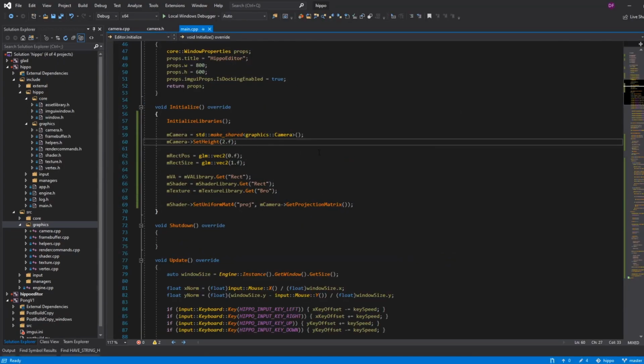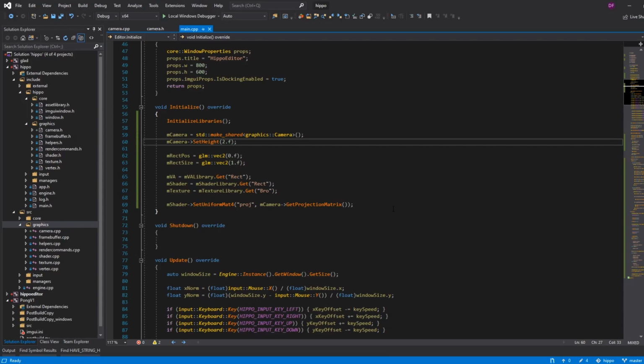Now this is enough to get it working, but I have a problem with this approach. We're currently setting the projection matrix to the shader directly here. What this doesn't allow us to do is have the same shader used to render things from multiple cameras. Let's imagine a split screen game, for example. I would want to have two different cameras rendering through the same shader potentially. And what I'm saying here is that this shader at the base level will always use this camera's projection matrix.